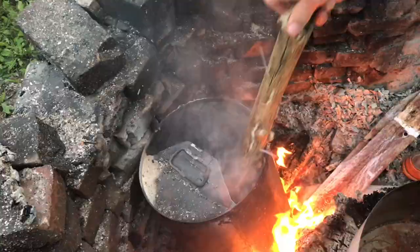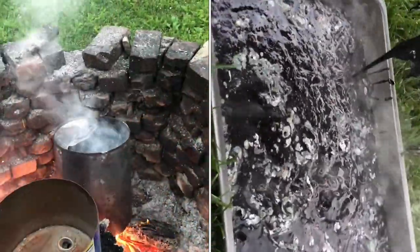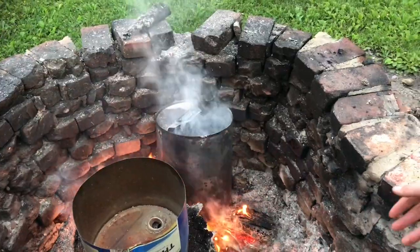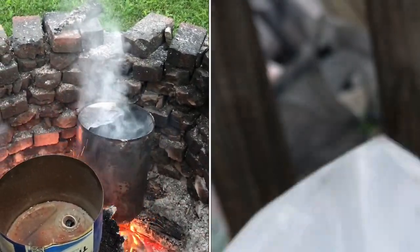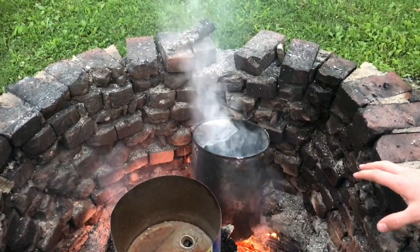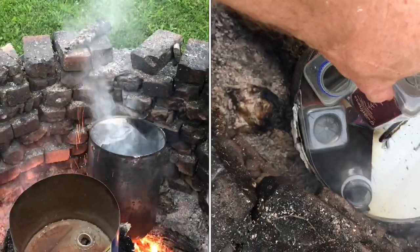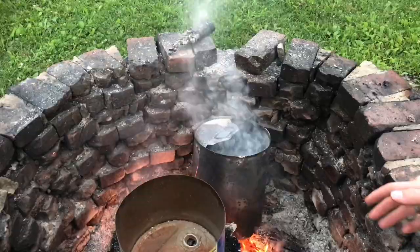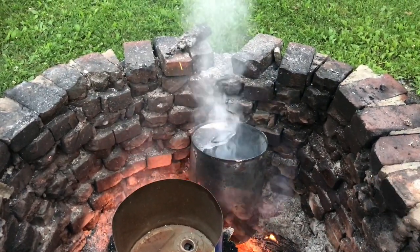Whenever I dip this in here, I can definitely feel it as a goo, and you can see it's even on the stick. In past experiments, what we've done is taken bottles, separated them out into different plastic types, removed the labels, and put them in the container so everything's separate. But this time we're doing things a little bit different — it's a lot easier. We just put everything in there at once, labels and different kinds of plastic, just to see if it works. And if it does, that would make recycling a lot easier.